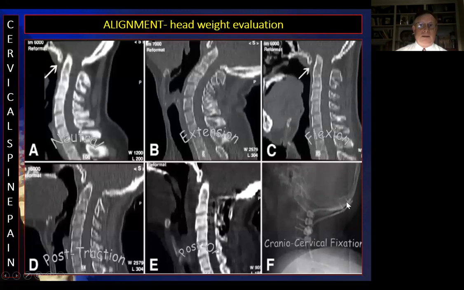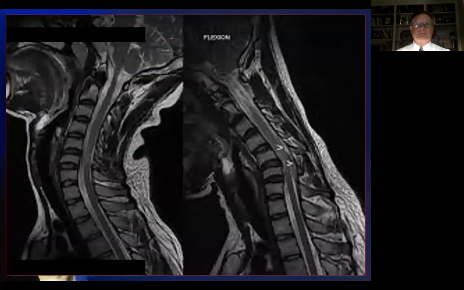We do not need to be doing surgery on the majority of the patients with craniocervical dysfunction. We need realignment, plus or minus regenerative and cellular therapies. This is an attempt at doing a flexion extension view on a recumbent patient. So you can put a pillow under the shoulders and you get kind of a poor man's flexion MRI, and then you put a pillow under their head and you get this hyperflexion, and you do see some instability.